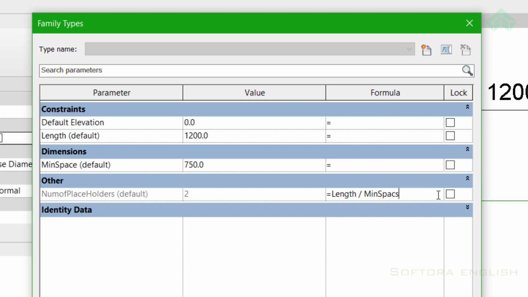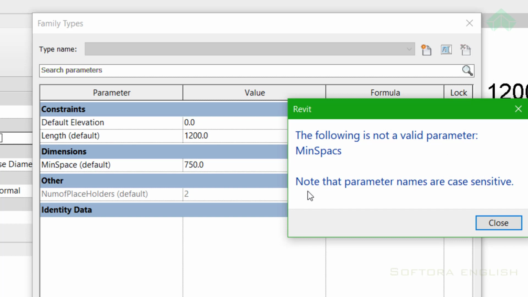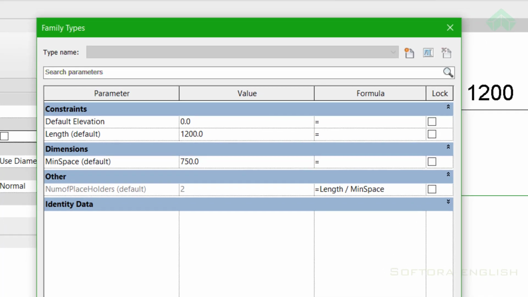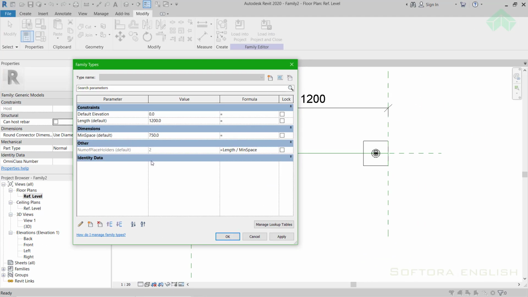For example, you can see here, it's showing, note that parameter names are case sensitive. That means whenever you are typing the formulas, it should follow the characters in the parameter. So I have created the formula for the number of placeholders. That should be the length divided by minimum space.